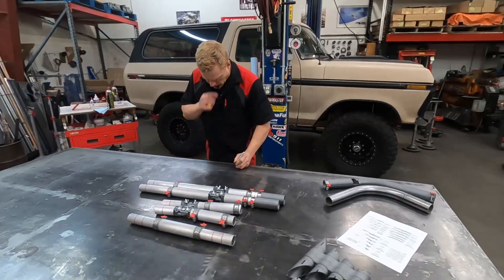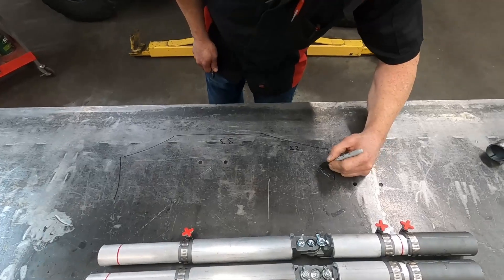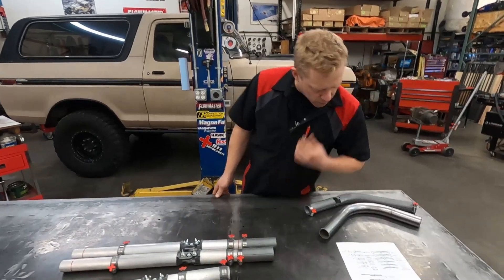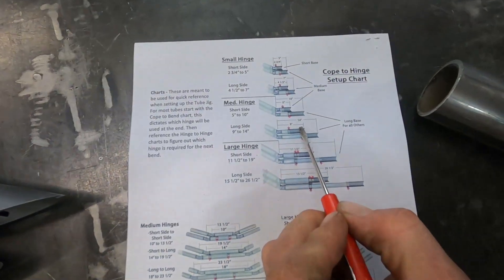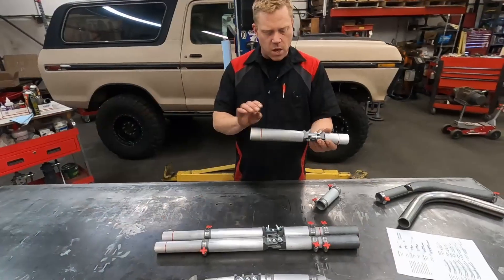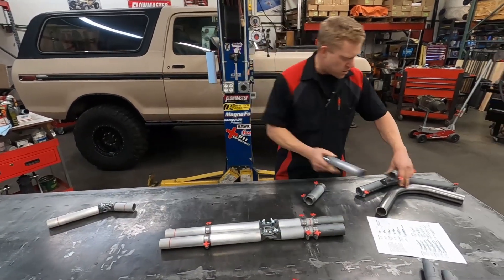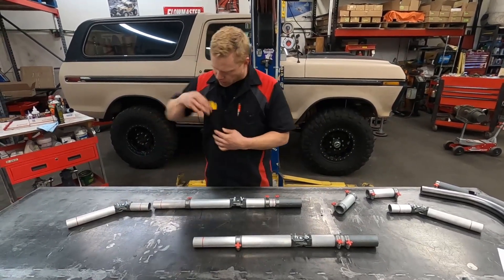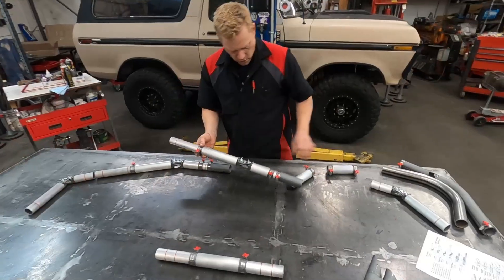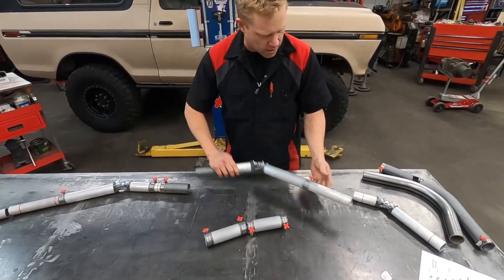This is where I like to write down kind of what we're making here — 23 and then 13. We're going to be setting up our tube jig, and there's this handy-dandy little chart I got over here. Probably this medium hinge with the long side is going to get us started there. Medium hinge, the long side will be on one side. We'll set this up. We're going to want 23 inches in between each, so that'll give us a little playroom. We'll want to mirror that here like this.